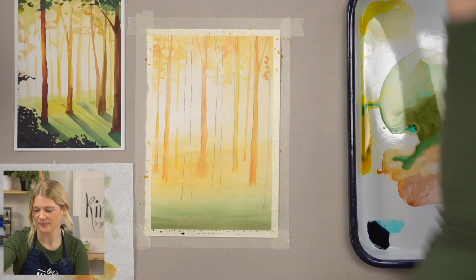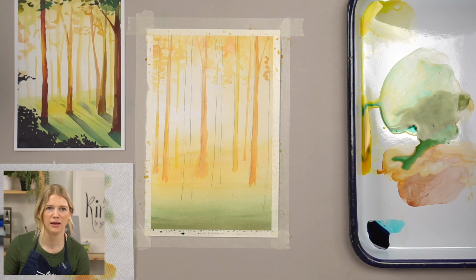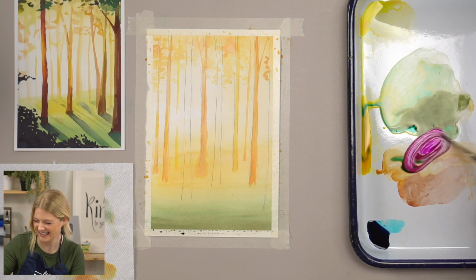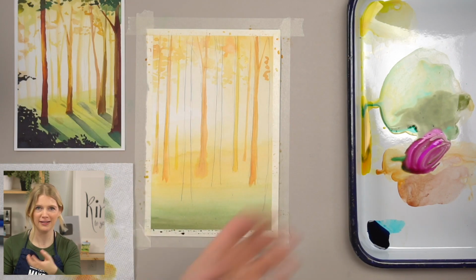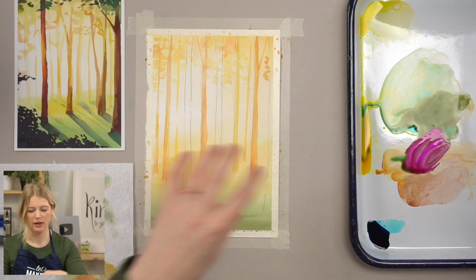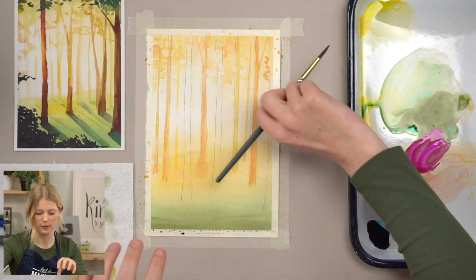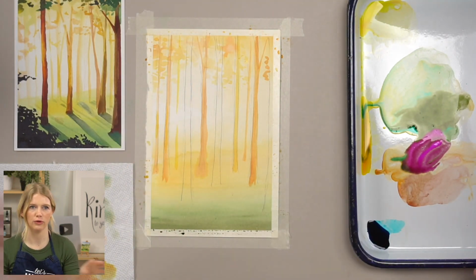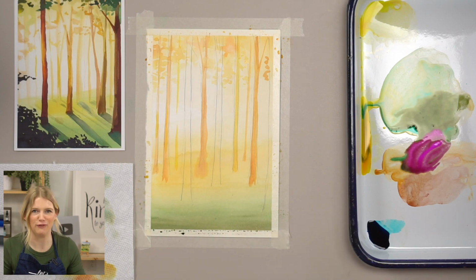That's great, because when you were starting I was going to suggest it'd be great to put your light source in a different spot. You could do a series: start on the left, slowly move to the right, and take pictures of them individually. Yes, but I hadn't considered what would change when you put the light source in a different spot. That's the interesting thing about light: it informs everything around it. It wouldn't just be that the light source is over here; it's how that affects the shadows. If the light source is in front, our shadows go this way. If our light source is streaming through the middle, it would create a spotlight effect. I'll walk you through those different scenarios in the ebook, so you can change light sources depending on what you feel like painting.